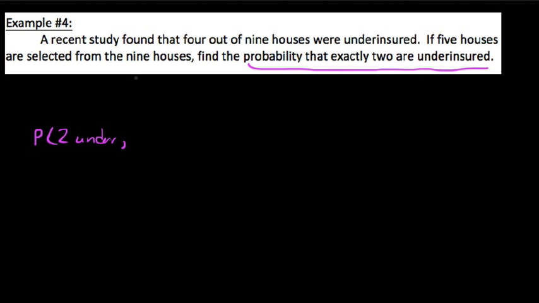So for example, if you were to remove a house from the sample of nine houses and say, look, was it underinsured or not? By answering that question and now going back and trying to get another house, now you're getting a house out of eight houses as opposed to nine houses. And the fact that you removed the one house from the sample size affected the probability of you grabbing an underinsured or not underinsured house on the next house.